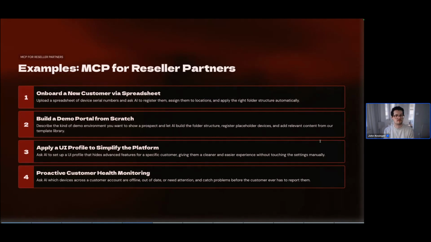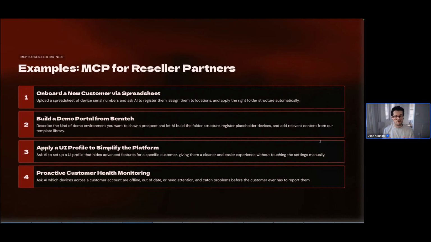What are the serial numbers of those devices? With that information, the MCP can register those devices. They can assign them to specific locations. They can also permission them, for example. This is something that would have had to be done manually. Depending on the size of the customer, this could take anywhere from 30 to 40 minutes. Now it takes less than 5.